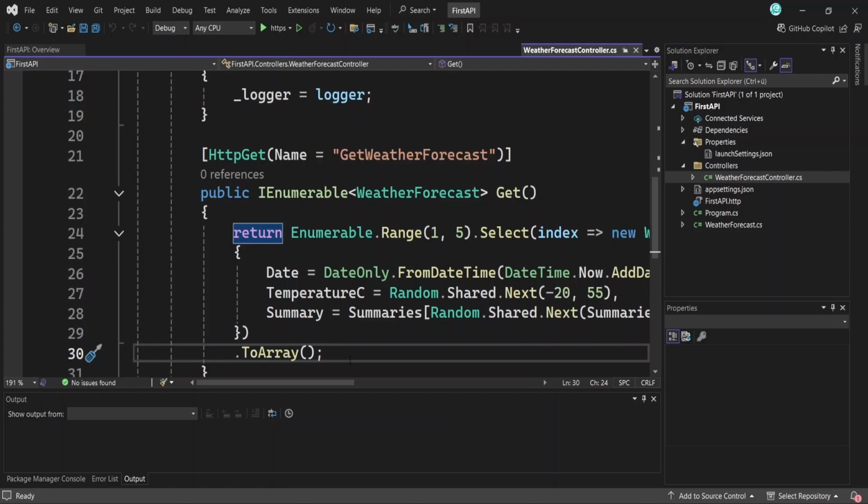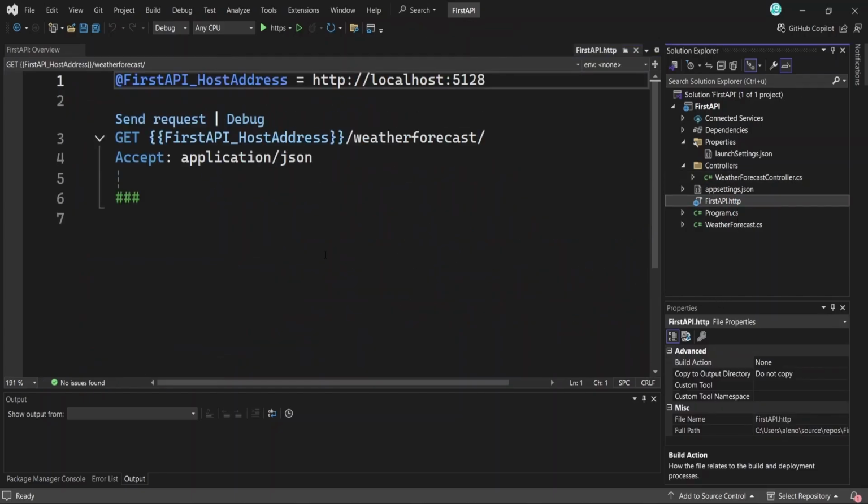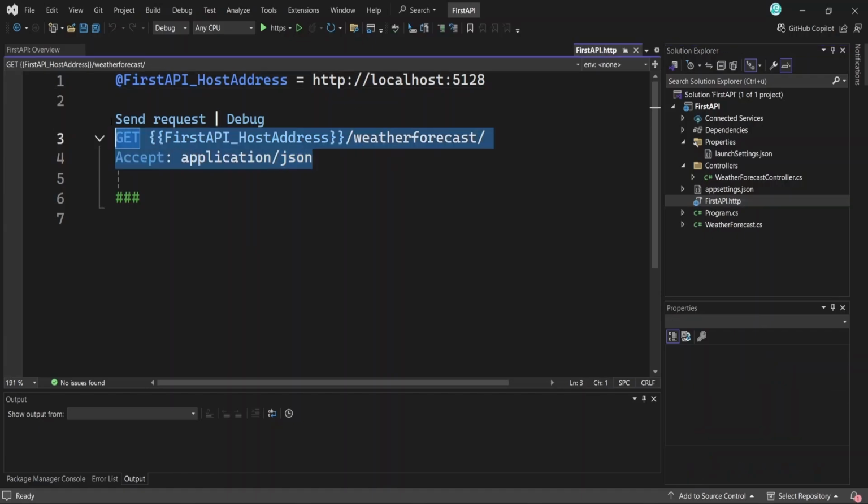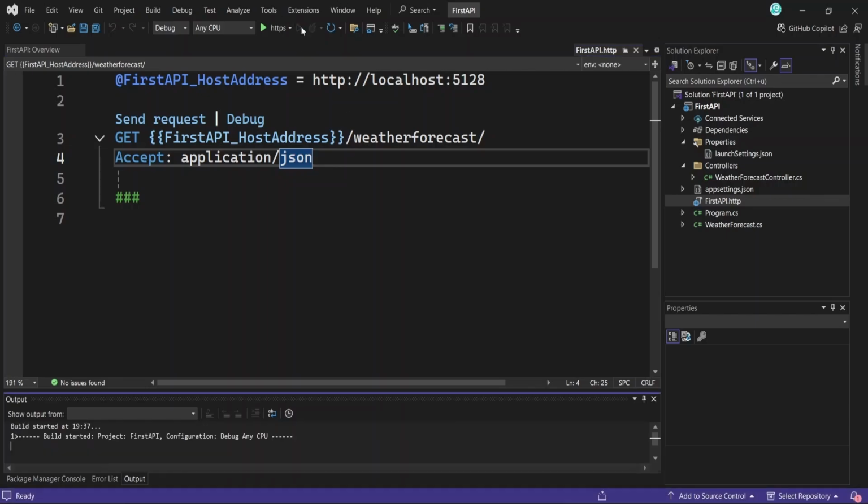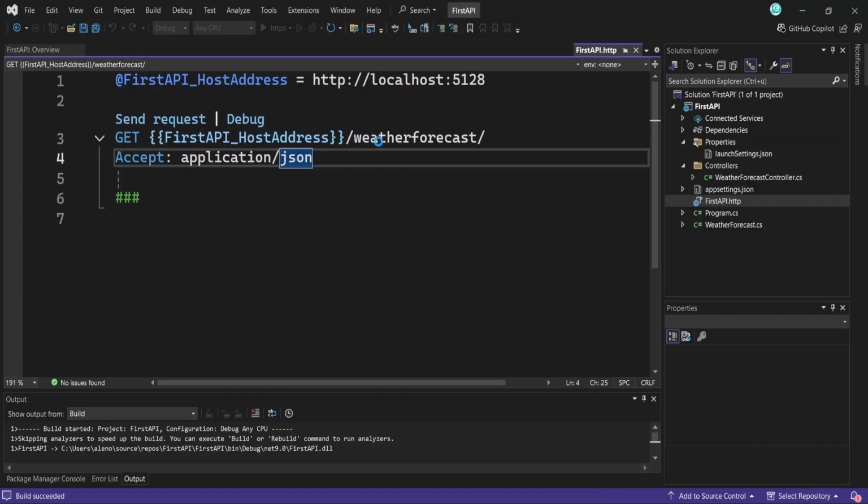One big difference between this version and some of the previous versions is that our projects don't have Swagger anymore, which was this UI interface that we used to test our APIs. Instead, we see this HTTP file that is generated now. If we write our endpoints here, we can test them directly from this file. We'll see another way as well in just a bit, but we should run the project first, and then we can test this first endpoint here, which is the endpoint specified in our controller that we just saw.